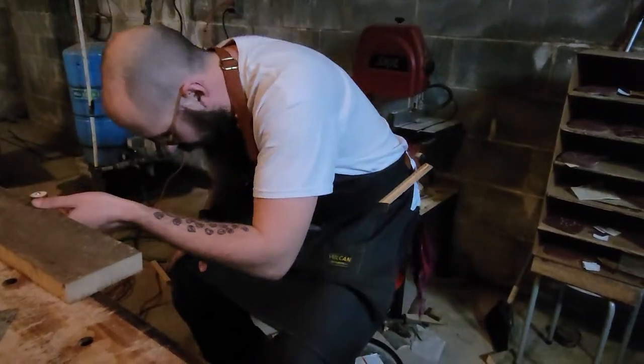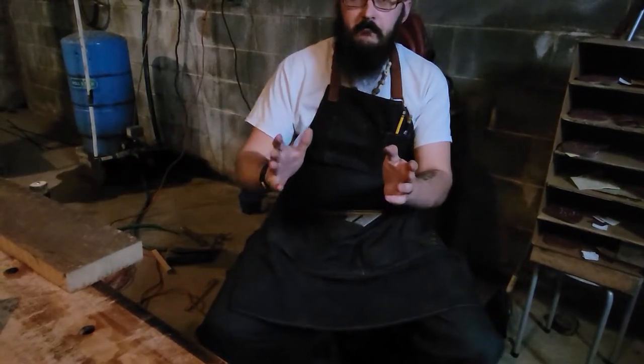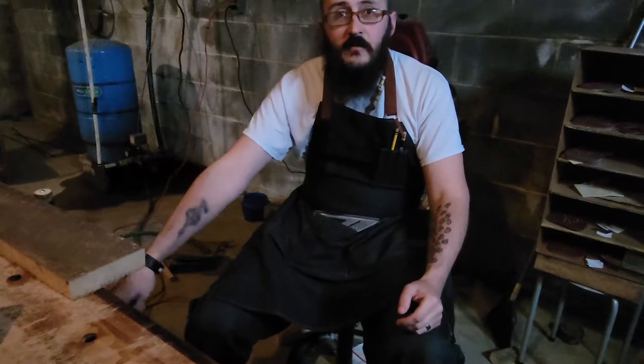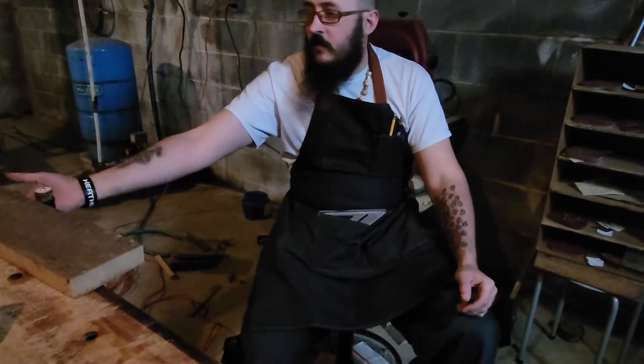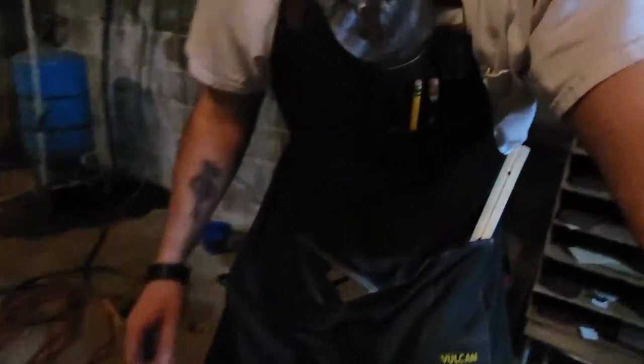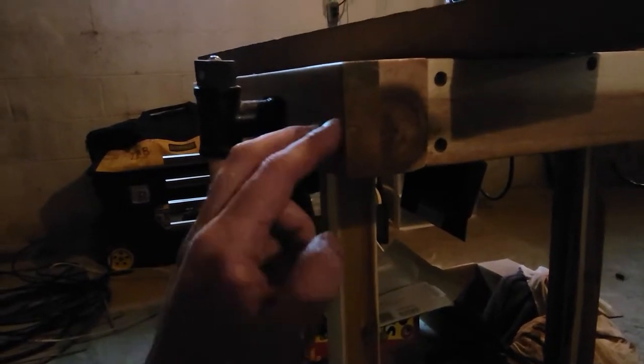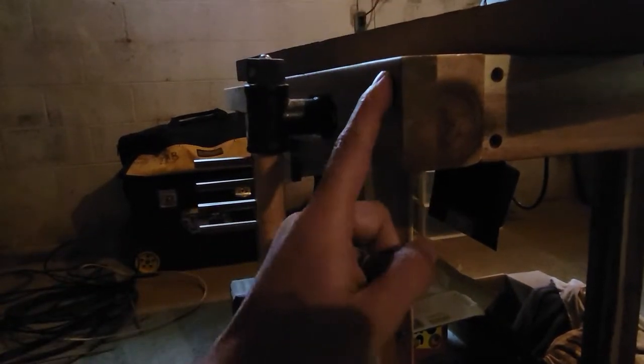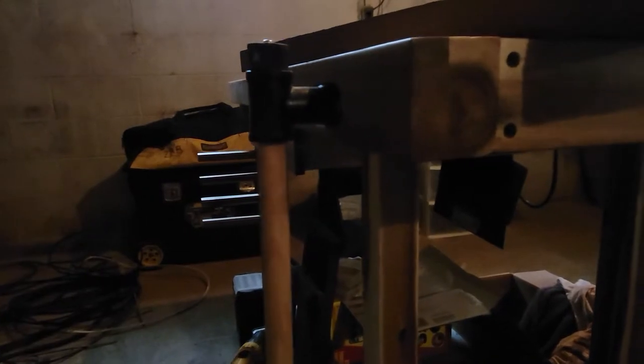If you are wondering why I'm not using my vise on my bench, there's a reason. Because I bought a cheaper workbench, it has problems. There's a crack in the vise itself, like in the main meat of this piece right here. You can't really see it, but there's a crack that runs right through that knot. Of course, it's a knot. And it runs all the way back, too. So I'm probably gonna take this assembly off, make a new one of these, and put all this back in it, which is going to be a whole job.